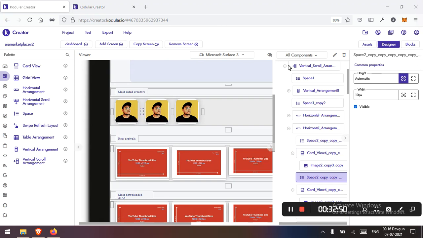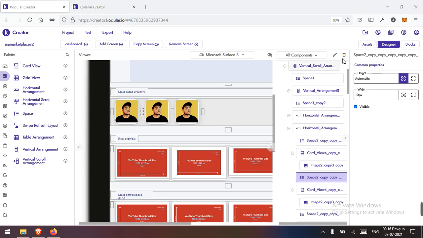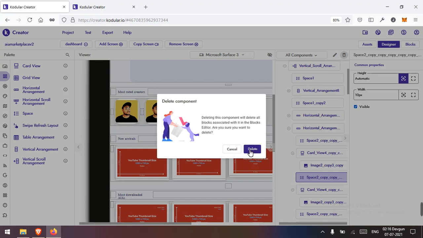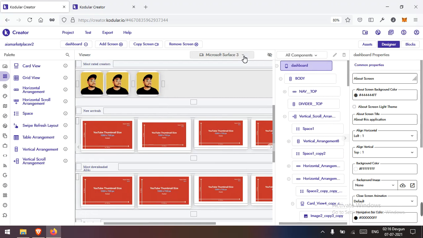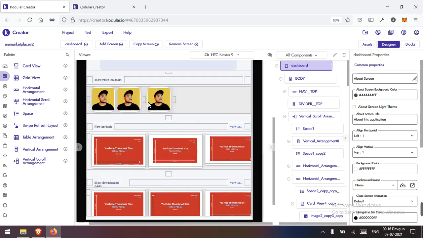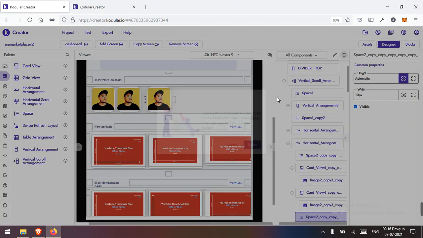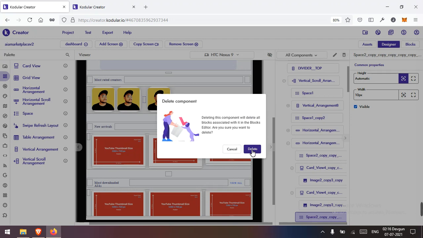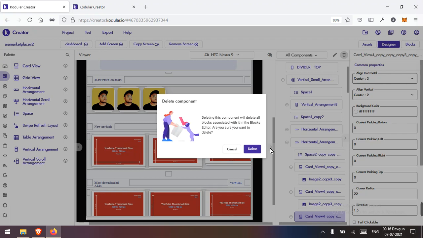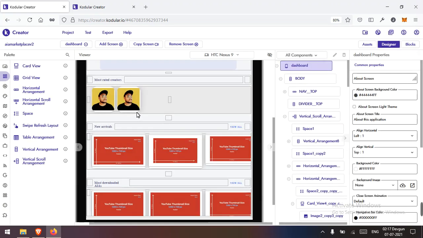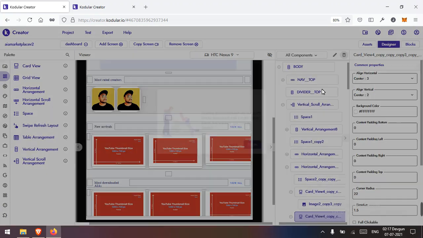I will have to just delete some of these things, like delete this one. Let me make it just smaller, so let me delete this, delete this as well, and delete this also.